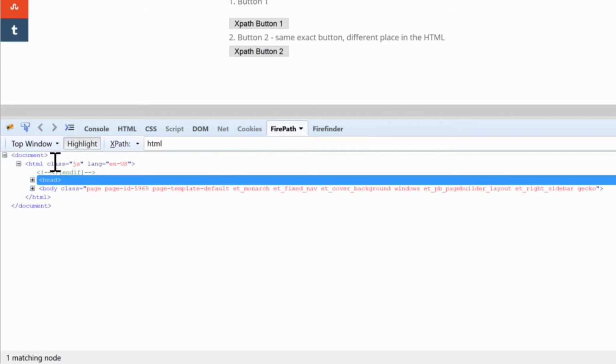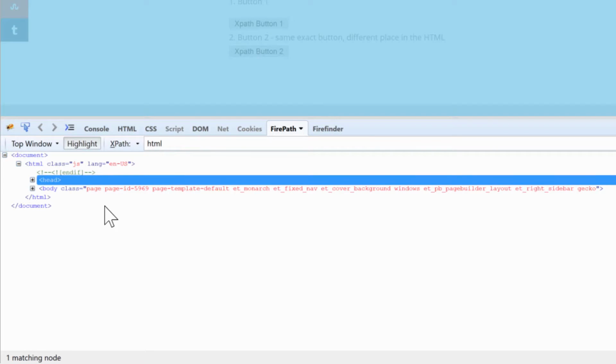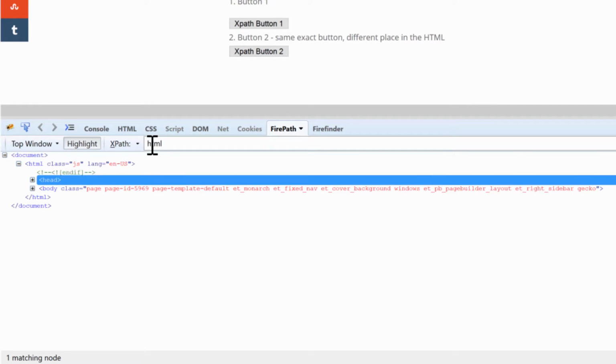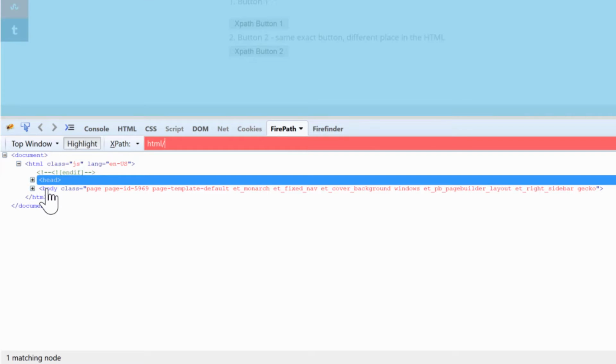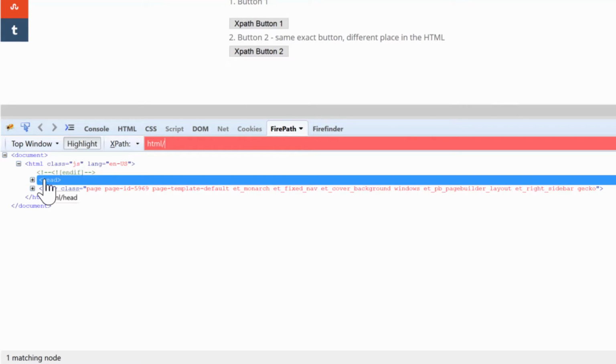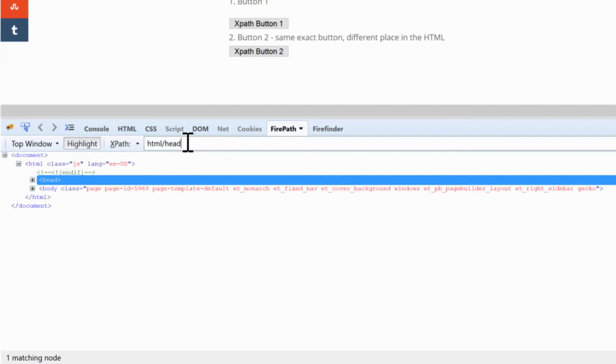Excuse me guys, don't start with the document node, start with the HTML node, okay? So this is the root, and then if I put a / here, you can see that this HTML node has what we call 2 children. We have the head and we have the body. These 2 guys are called siblings. So if we want to navigate to see what's in the head, we can put head here, and then Firebug selects it. Or we can go inside the body.